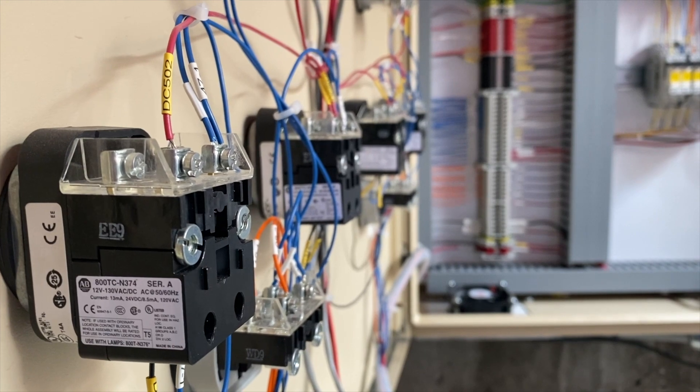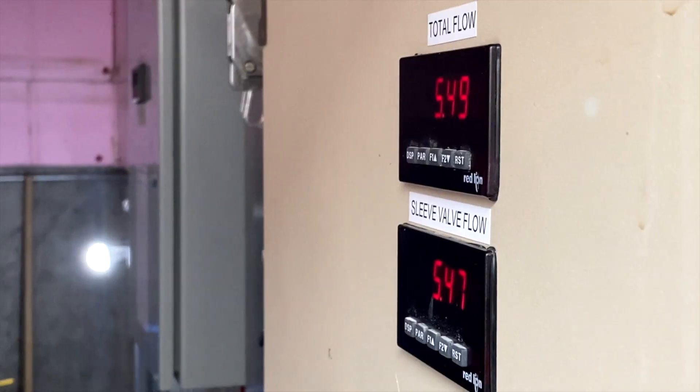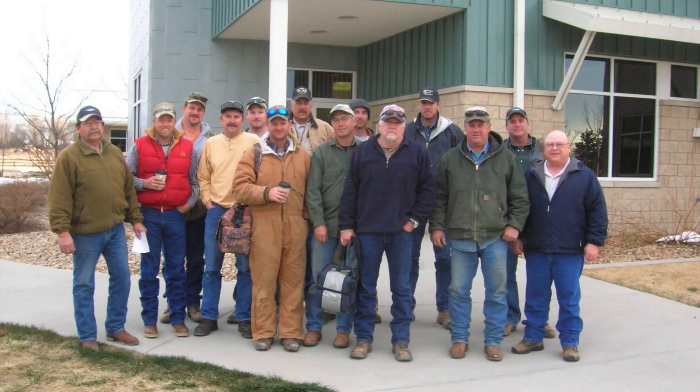The general gist is we're the crew of electronics technicians that support the SCADA system that remotely monitors and operates our water distribution system. You can't have 20 people in 20 different places at the same time, but you can have a computer system that performs these tasks across a large geographic area during a really tight time window. The SCADA system really enables us to synchronize the movement of water around our system in the best and most efficient way.